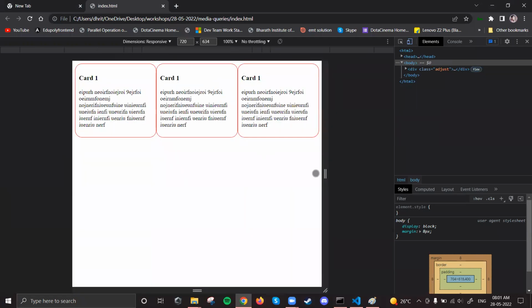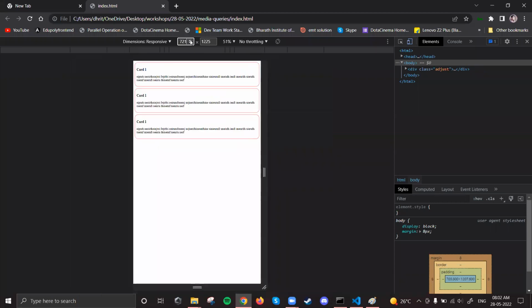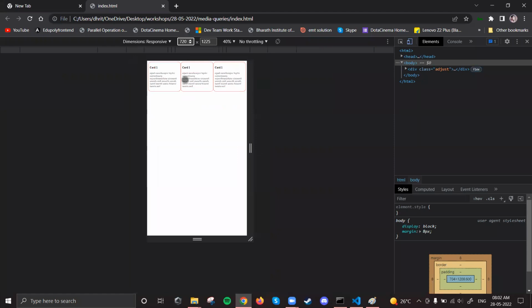Here we have increase and decrease buttons. So the moment I increase the 720 to 721, you can see the card layout has changed again to the default layout, that means the widescreen layout. But as I decrease it to 720, the layout becomes this.